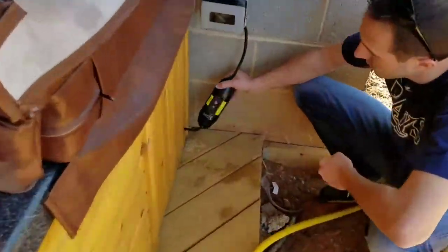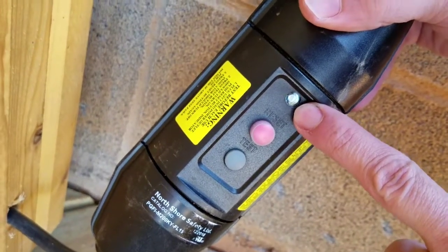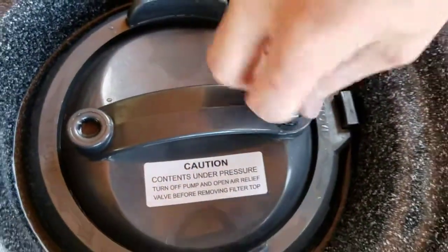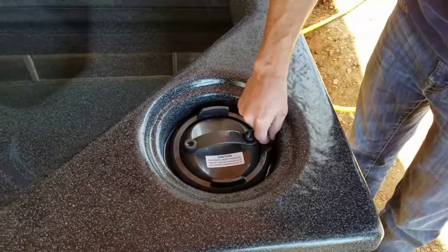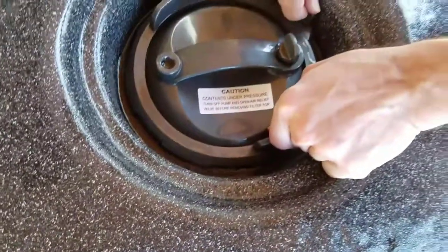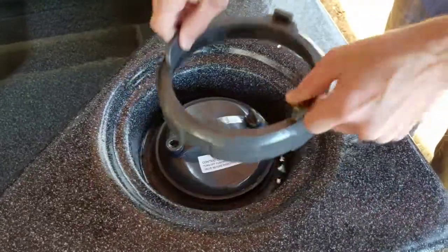When you come back to the power source and push the black button that says test, you'll see the light go off and hear a click inside the jacuzzi. If you go back to the control panel, it shouldn't show anything — and that's how you know the power's off. Now that the power's off, unscrew this little bulb. This lets the air out, so if it was under pressure and had been running, it would hiss. As soon as you hear the air stop hissing, you pull up on this tab — see, it just rises up a little bit. You can stick your finger in there and twist counterclockwise, and it unscrews.